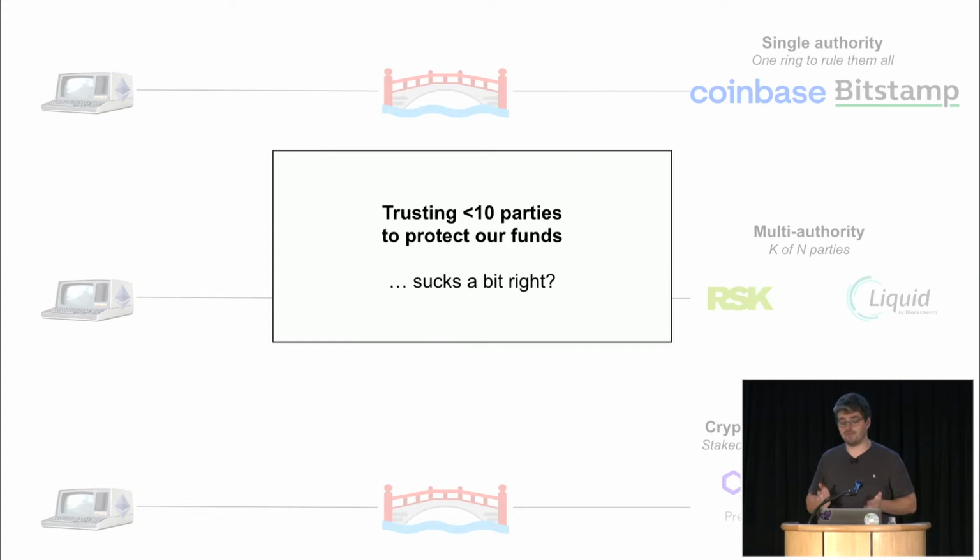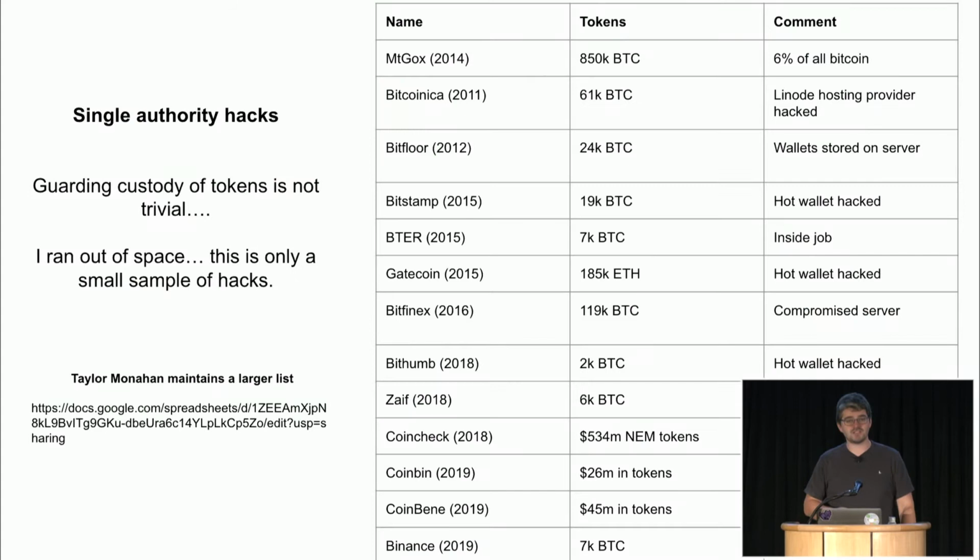The whole point of Bitcoin was to remove these trusted intermediaries that make the system work. And now we've just reintroduced these intermediaries when we want to do some fun interaction. And it sucks. And it doesn't just suck from an ideological perspective. It sucks from a practical perspective because they keep getting hacked.